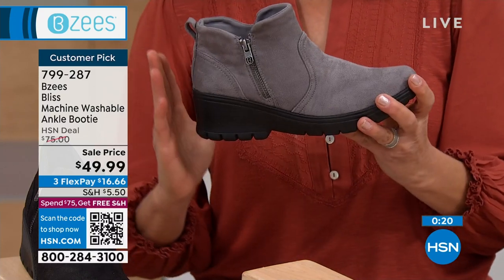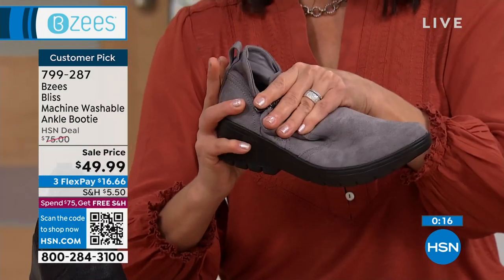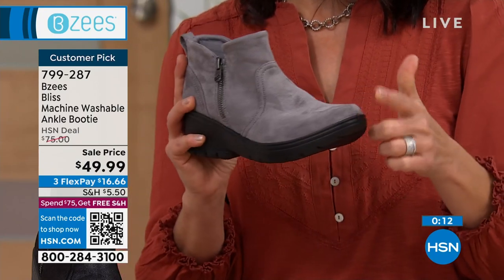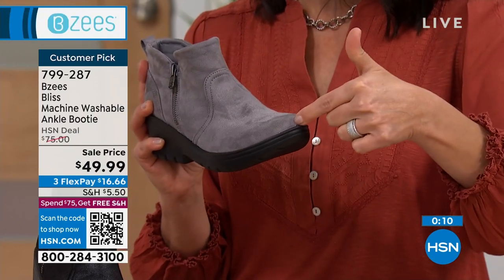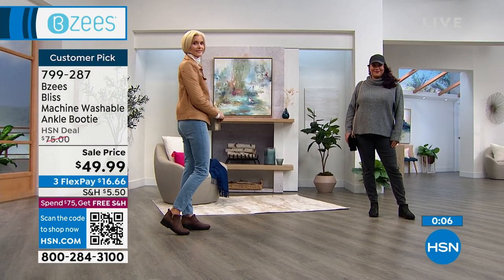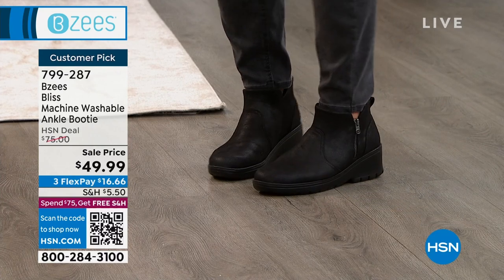So I like pointing out, because our shoes are washable and flexible, look, you got durability back here, flexible, flexible, and durability here, because when you're walking and grooving, you don't wanna be bucking your toes. So we do have protection here at the toe box area. And when you're driving your car, that higher heel in the back will keep it from wearing out the back of the heel. Black, I have less than 600 left in the gray.